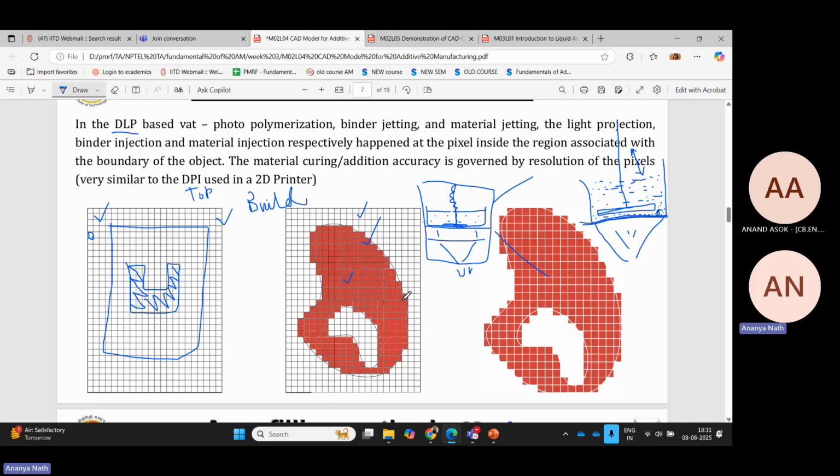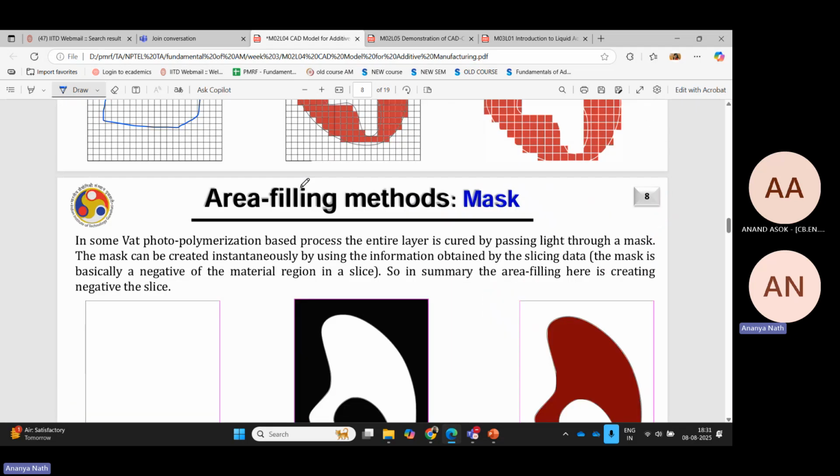Generally, the pixels are a few nanometers or a few micrometers, because of which the DLP processed parts are generally very nice resolution parts. It will have a very, very high resolution because of this pixel method.